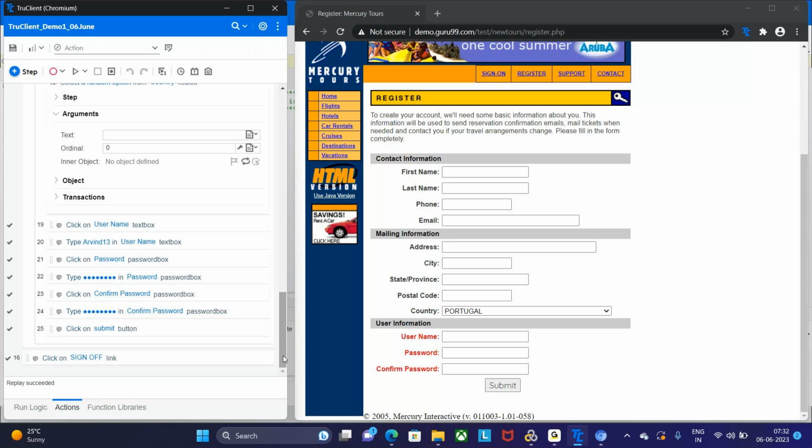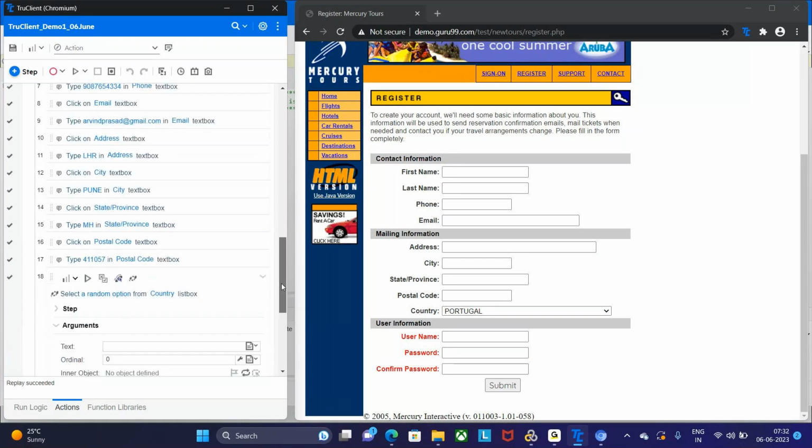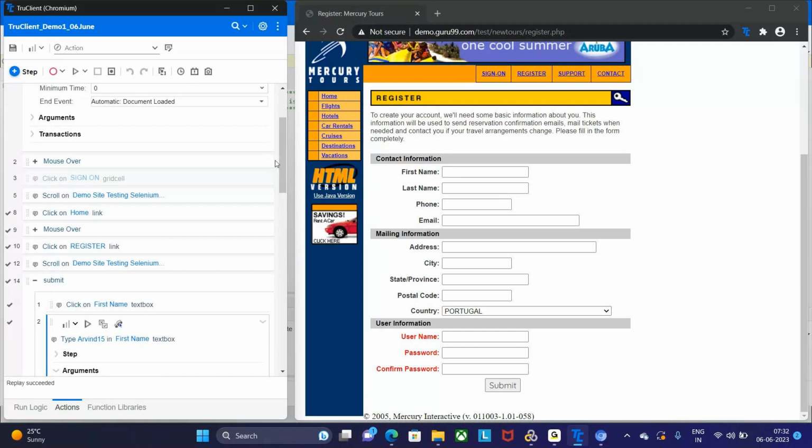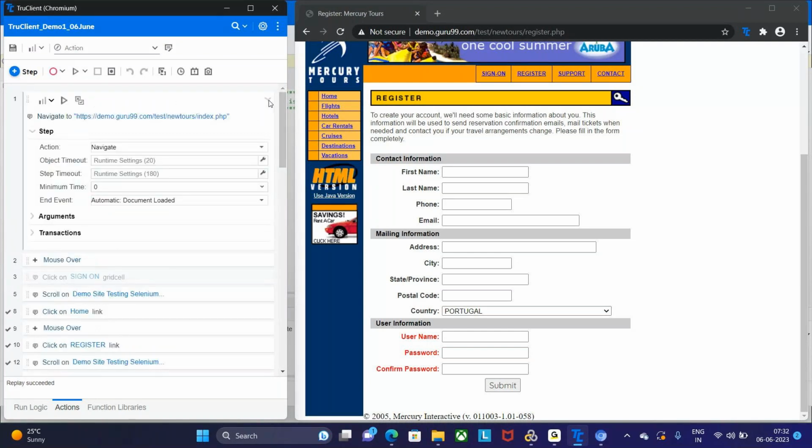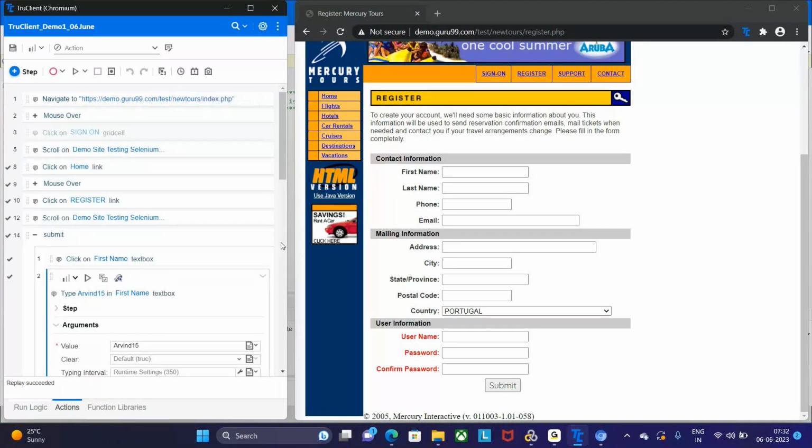But for that I need to do some JavaScript sessions. That is planned, but I can show you how we can capture the random value. I mean, how we can capture the value. Okay, there is one step here, just to solve your curiosity.